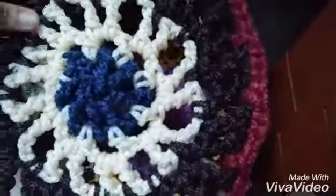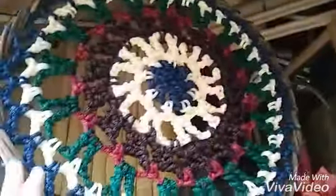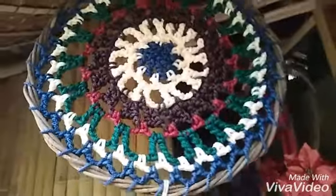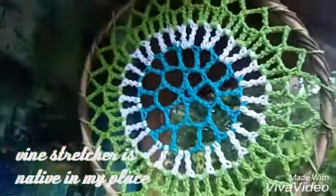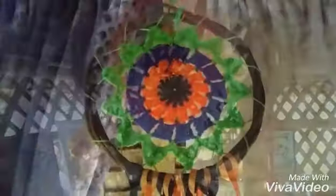Request: mandala in earth tones, as requested. There's the finished product, our mandala in earth colors, and also its mandala tail. And here are the other ones that I have made. They also come in other colors.